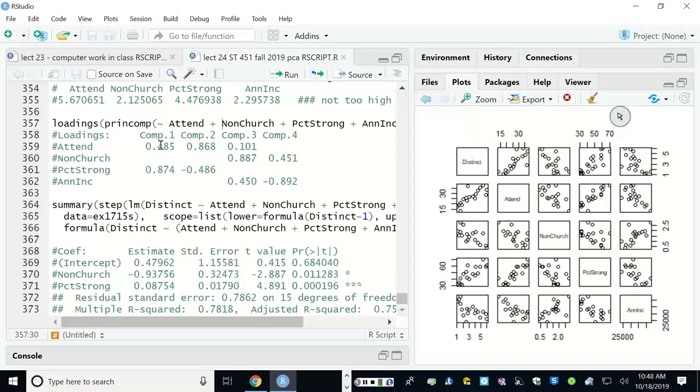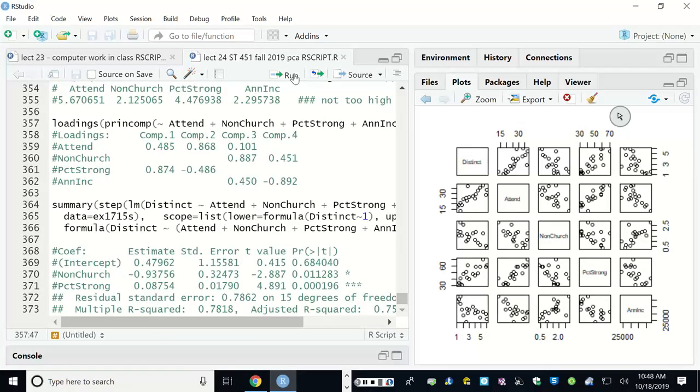So when I try to do a stepwise selection, starting with all four variables, maybe going down to just an intercept, all the way up to second order interactions and things, it ended up with a model that essentially had the number of non-church activities in there, and then the percentage.